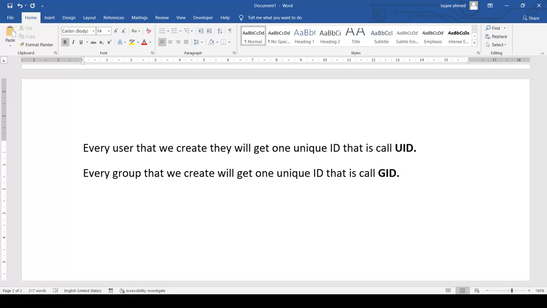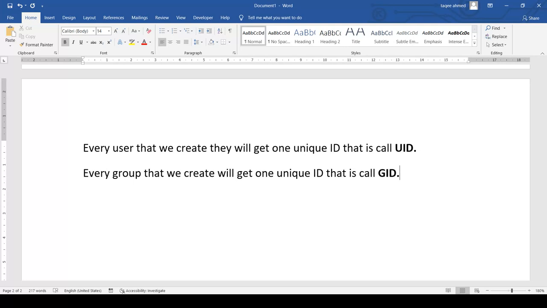So whenever we create a user, it will get a unique ID. It is called UID, and because a group is also created with that, it will get the GID. Whether it is created with the user, that is the primary group, or if we create a separate group, it will still get a unique ID. This is called UID and GID. So UID is for the user and GID is for the group.